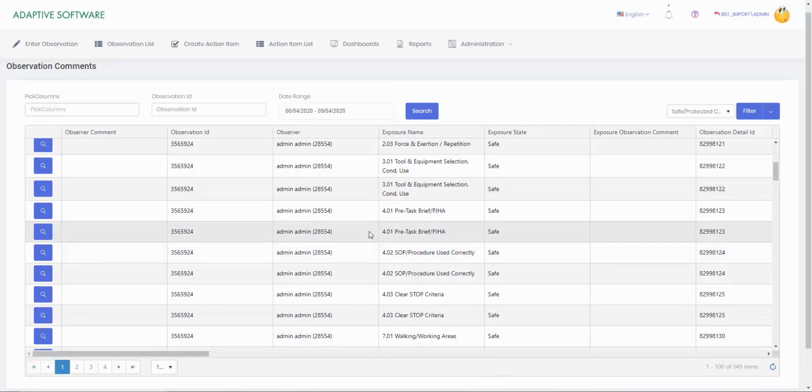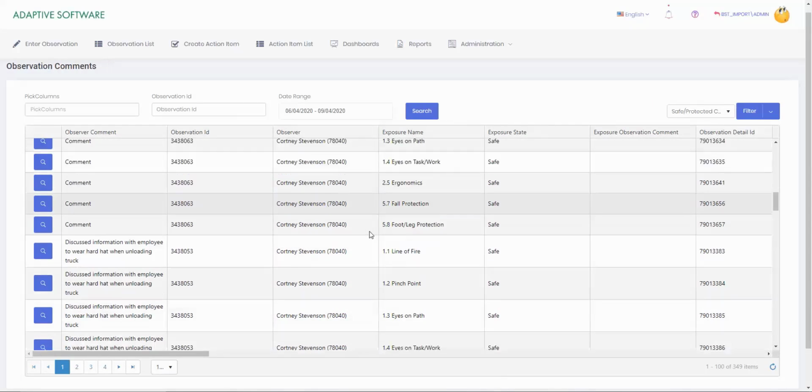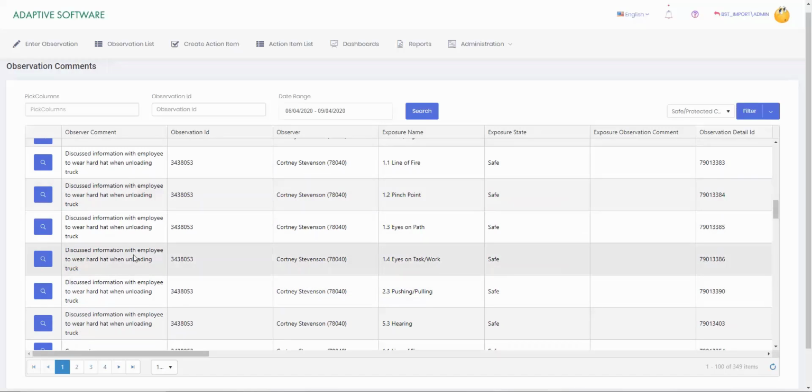Like I said, this may be a great one that you want to push into Excel so you can see what was entered. The thing with these, especially with the general comment, is that the same observer general comment is going to be listed for every single exposure. So something to keep in mind if you are doing your safe comments: maybe you want them in your exposure comment, so train your observers to enter those into exposure comment. Then it's easier to filter by. You can run that off of has exposure comment, and then you're not getting one for every single exposure.